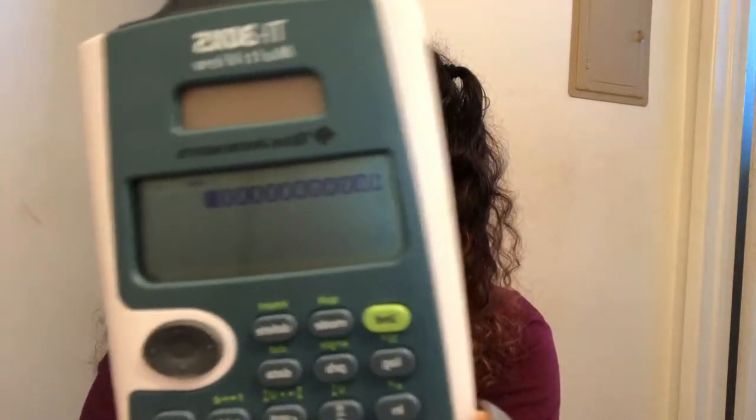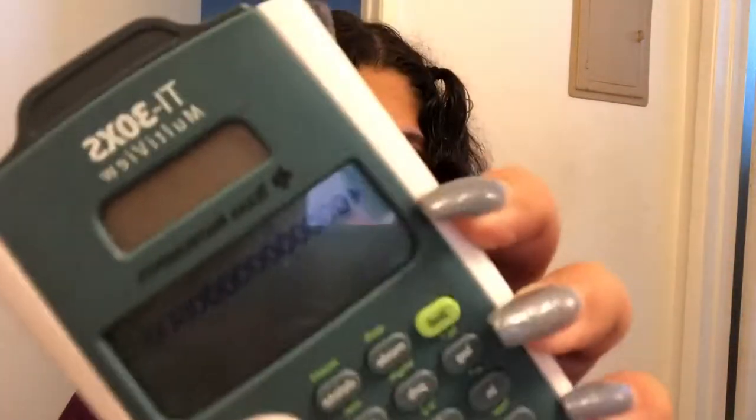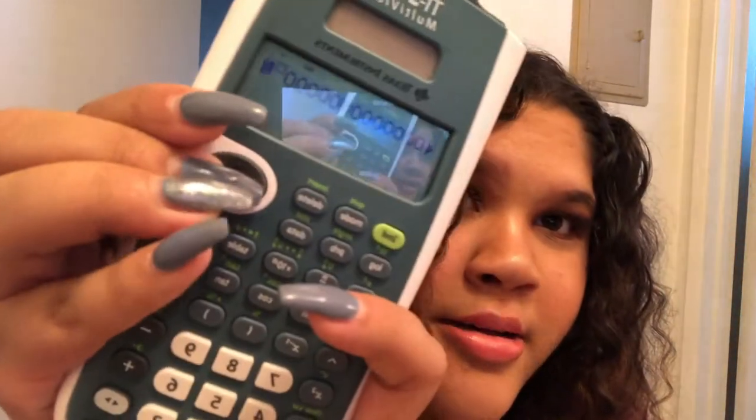What else is in my backpack? I have a calculator to calculate how much money I want to make and why I'm suffering through high school. You see those zeros? That's how much money I want to make — it goes beyond. That's why I'm sitting here suffering with this calculator that I also bought last year for $11. I get my own calculator because I'm lazy.